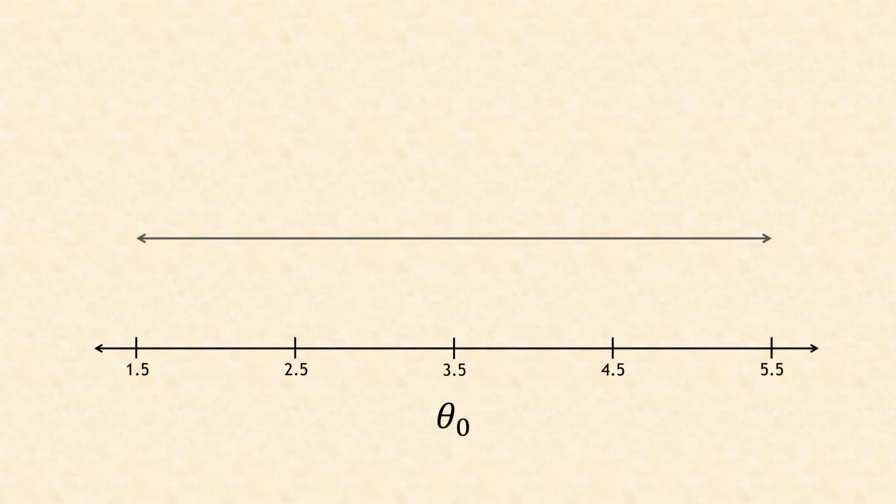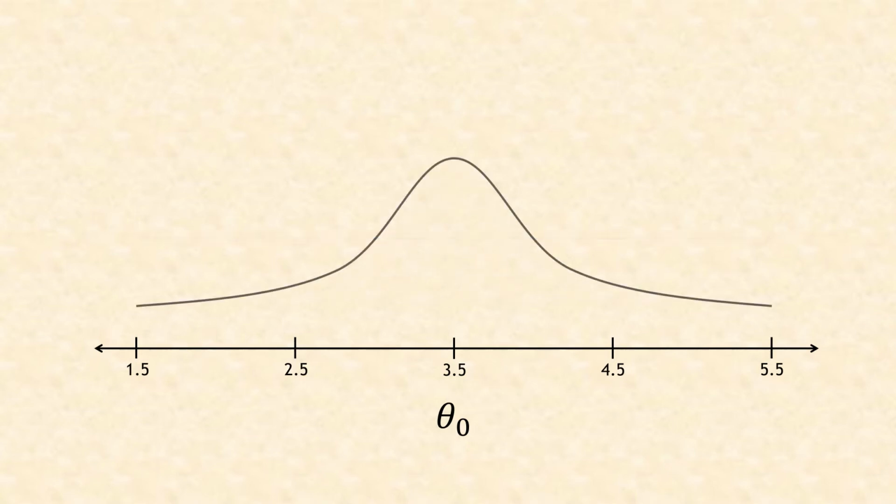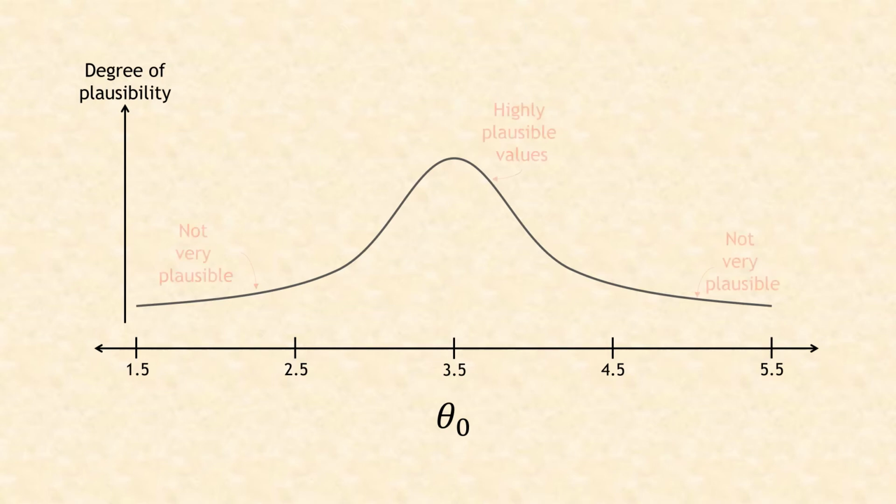We represent the degree of data consistency or plausibility at any value as an arbitrary shape that, as an example, might look like this. Higher values mean more plausible and lower values mean less plausible. We call this shape the probability distribution function because it tells us the probability level of theta being a particular value. For a function to be a valid probability distribution, it has to have two special properties.